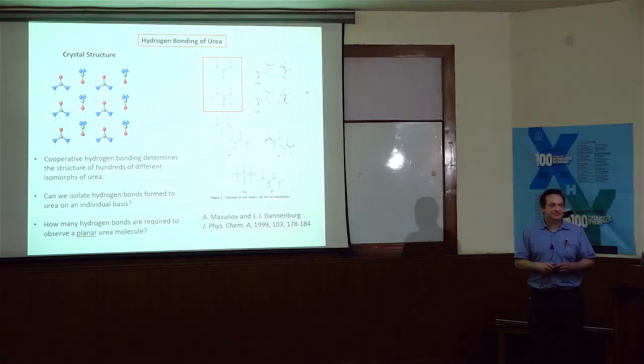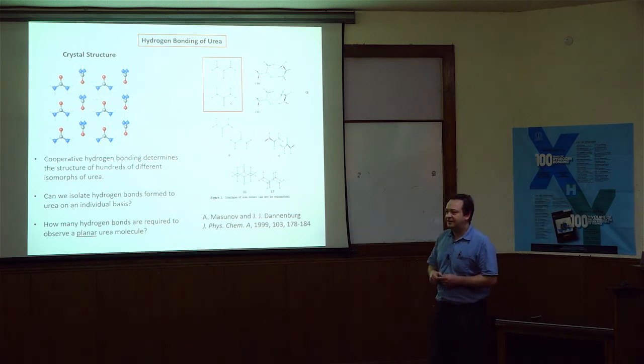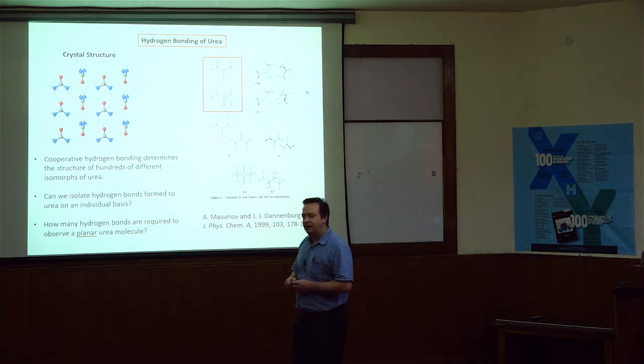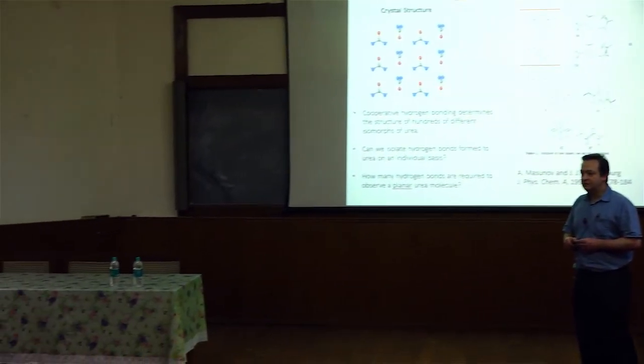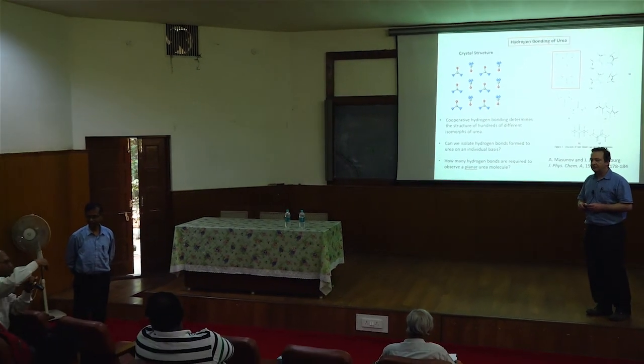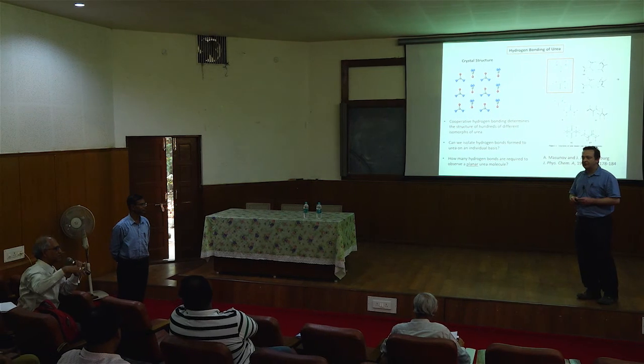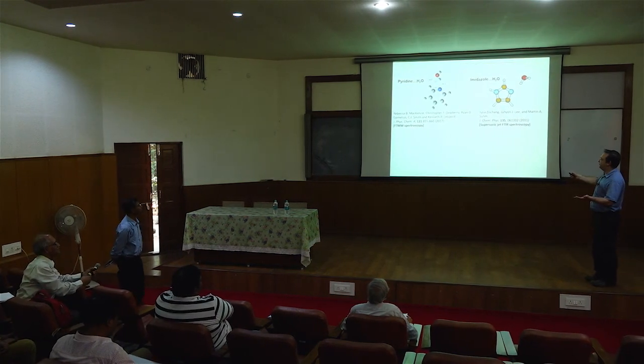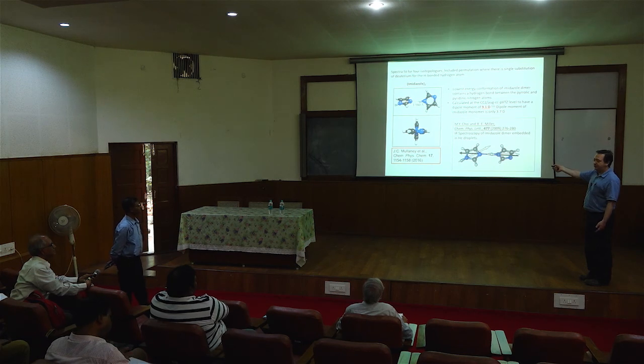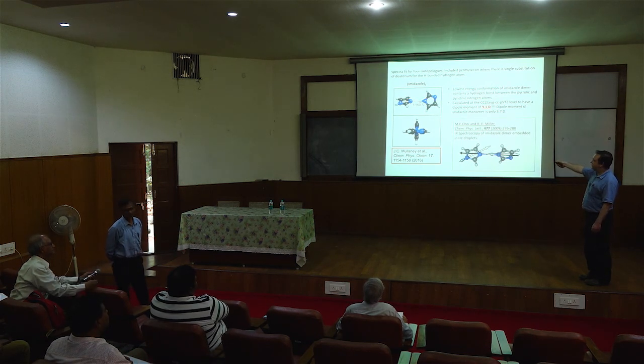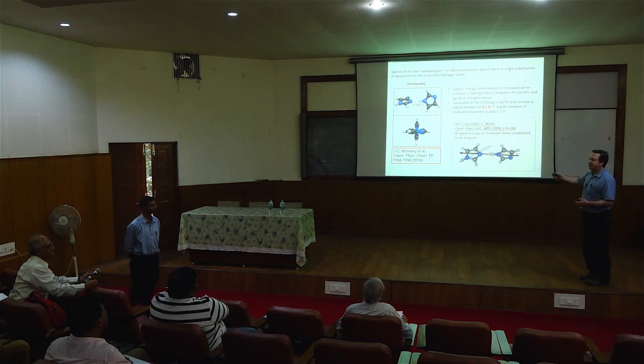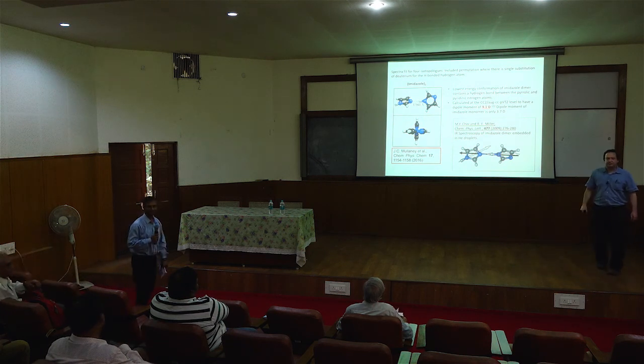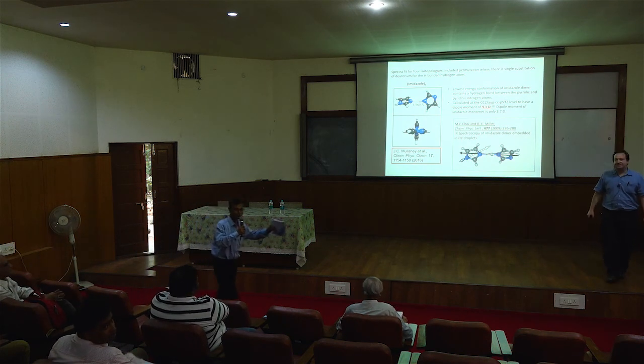This is not directly related to your talk, but for my general information - you have CH, NH, all sorts of interactions. Now if you have a heterocyclic ring and something is coming up, does it have preference to be on top of nitrogen or could it be at the centroid or anywhere? I can only talk about what I've measured. The imidazole dimer shows a very clear preference to be bound here rather than on the ring. Of course, if it's benzene, it's different because there isn't that - you don't have that pyridinic site there. I don't - that may not answer the question actually. If there is no other question, then let us thank Nicholas. One more question.